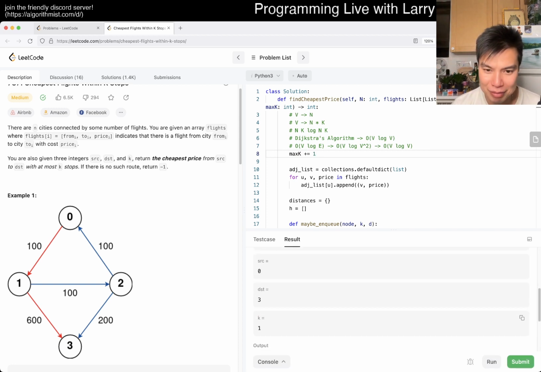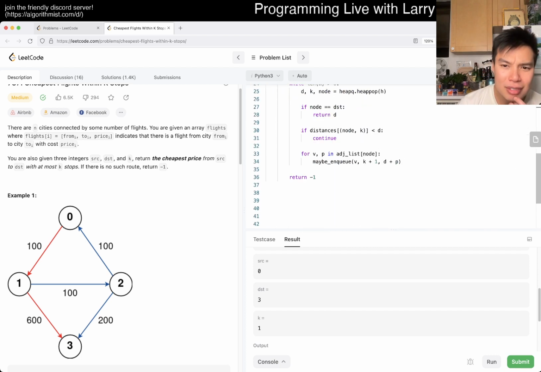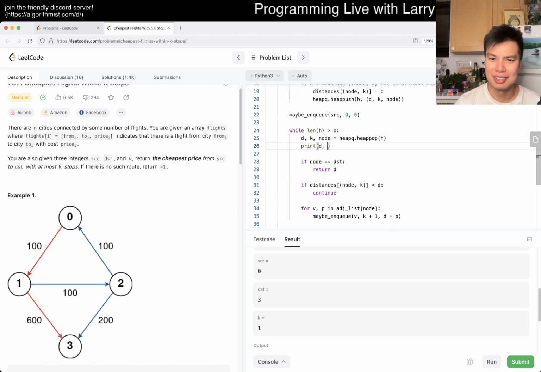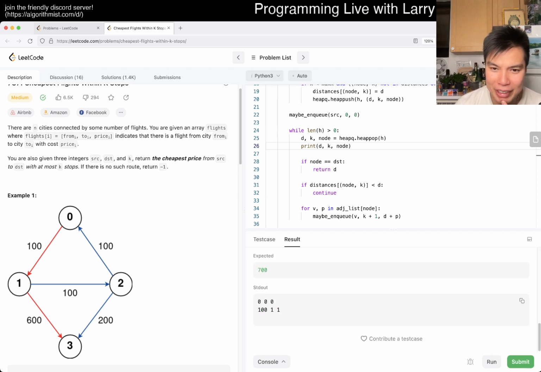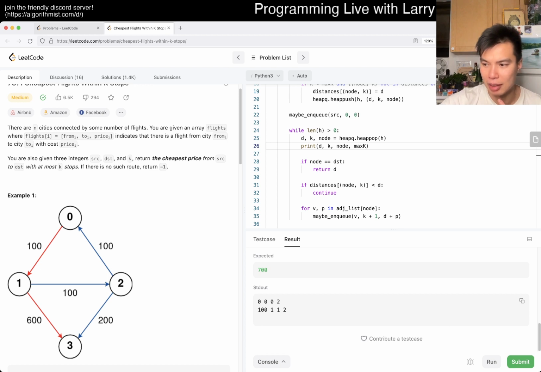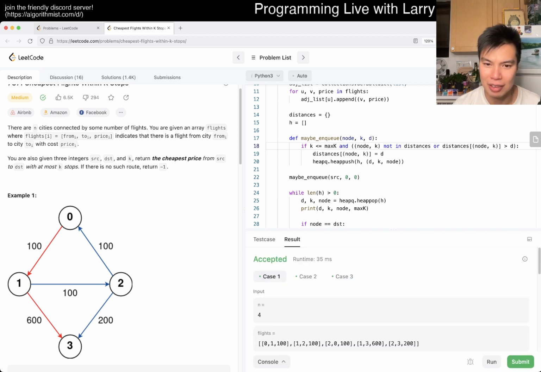Maybe not. Huh. What am I doing wrong? Tell me way to K and max K. Did I do something silly with using these silly variable names? Oh, I see. It's silly because this should be equal to, because I am silly. Okay, now it's good.